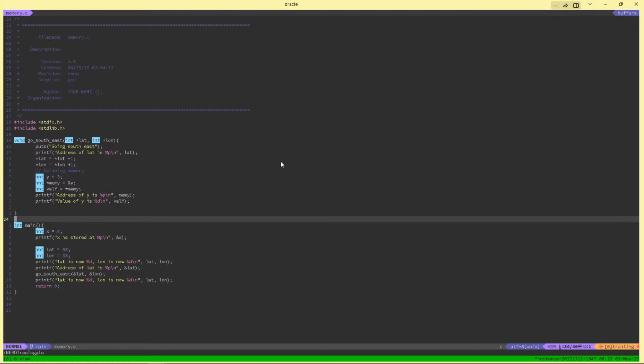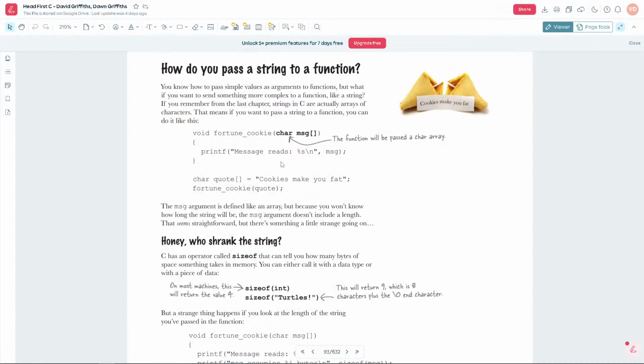Now they are talking about how we pass a string to a function. You know how to pass simple values and arguments to a function, but what if you want to send something more complex to a function, like a string? If we remember from the last chapter, strings in C are actually arrays of characters. So we have already discussed that strings are like arrays of characters.